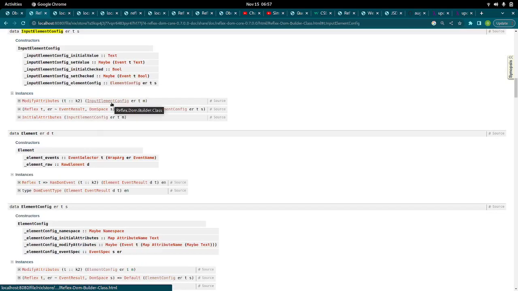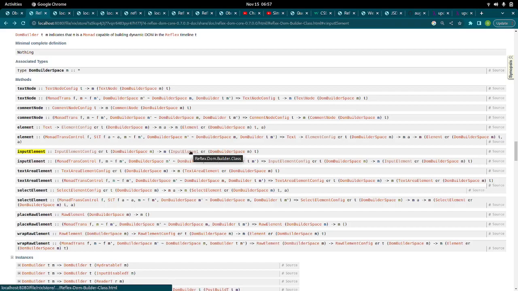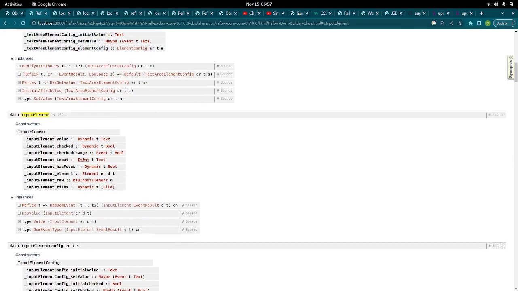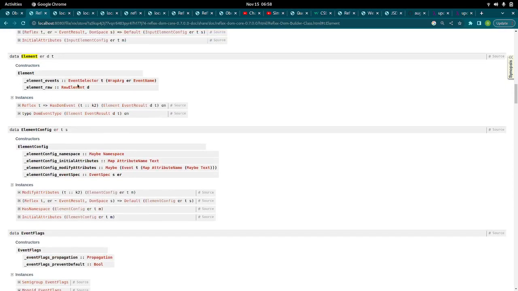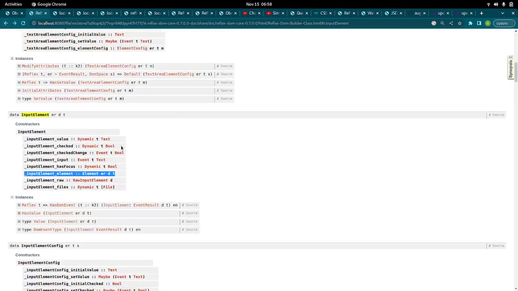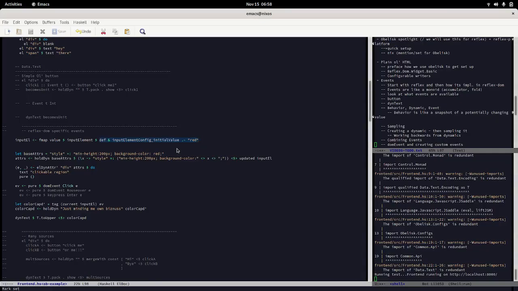If we look at the input element config, these are the sort of values we can configure it with. This function is going to take that input element config and turn it into an input element, which might look a little more familiar for non-Haskell developers. Why I say that is because we have, of course, our value of that input element. We can have files, have focus, and we can get information about the actual element itself. Not very interesting, but this is what we're going to be effectively programming in a second. I'm not going to lie, I haven't used a lot of these really, so I'm not going to say much about them, but feel free to play around with them and let me know.